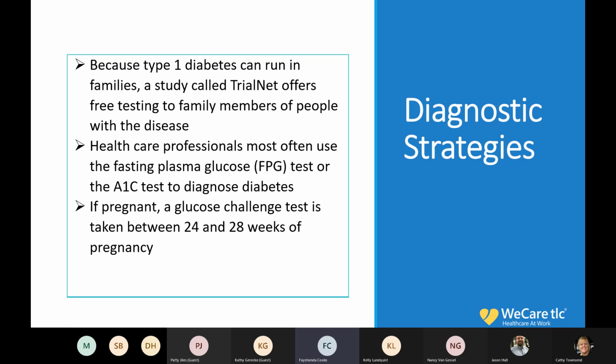And then, of course, healthcare professionals or your clinician will do the fasting blood sugar, or the fasting plasma glucose test. And the A1C, the hemoglobin A1C test, is really the biggest indicator for diagnosis of diabetes. Whereas in the past there was more of a reliance on the blood glucose or the blood sugar, the A1C, which measures your blood sugar over a period of 3 months, is more accurate in determining a person's predisposition for diabetes. And then persons who are pregnant typically have to take a glucose challenge test between 24 and 28 weeks, trying to identify the risk during that time, because when you develop diabetes later in the pregnancy, it could lead to more severe side effects.